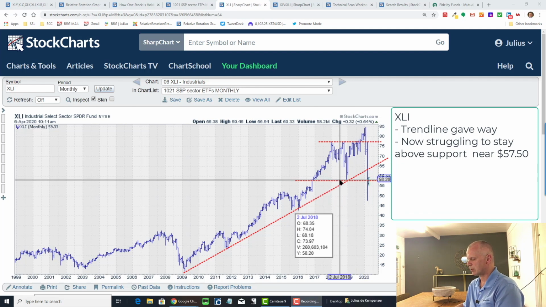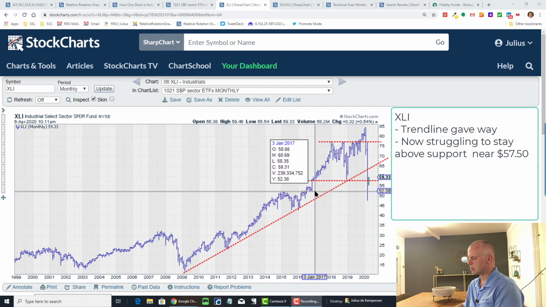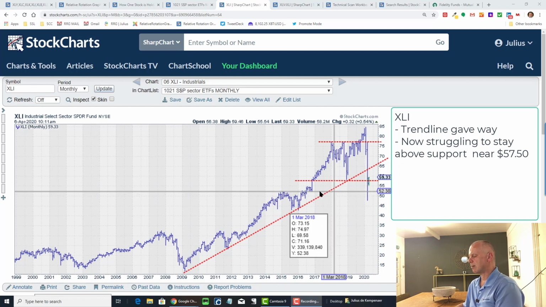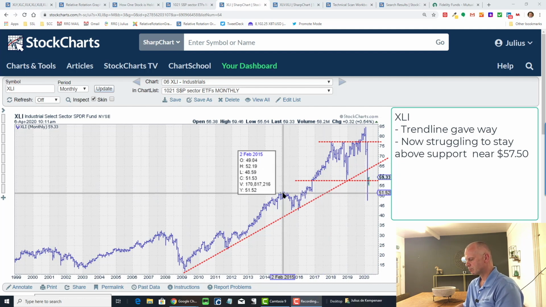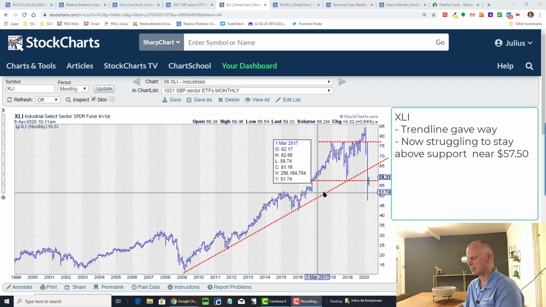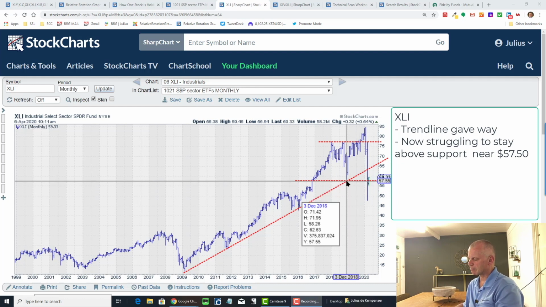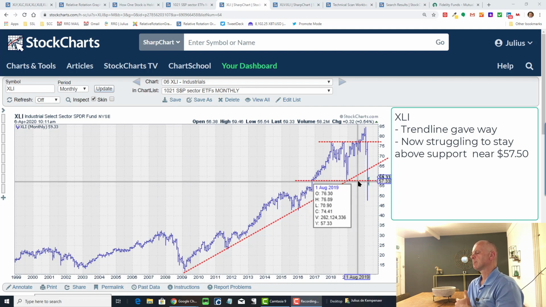which is around 58.50, ultimately maybe even this level here around 52, which is that overshot bar here, could be a support level. It looks as if this sector is stabilizing. It's still a risk-off sector, that's very clear. But I'm going to keep an eye on this 57.50 level for industrials to see if that holds and if we can come up with any material upside out of this level.